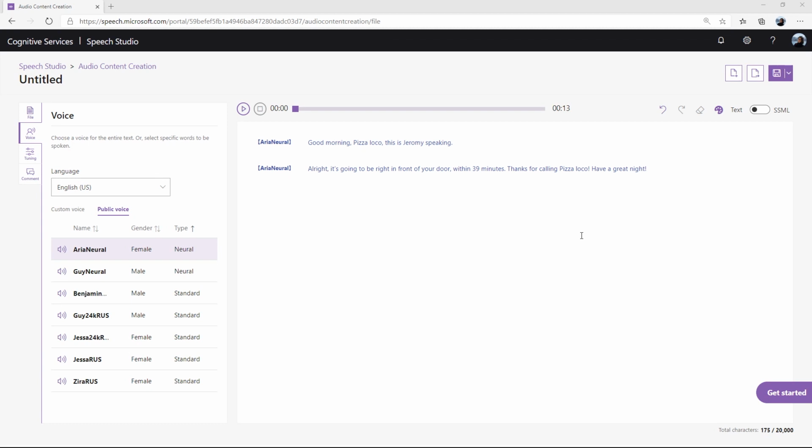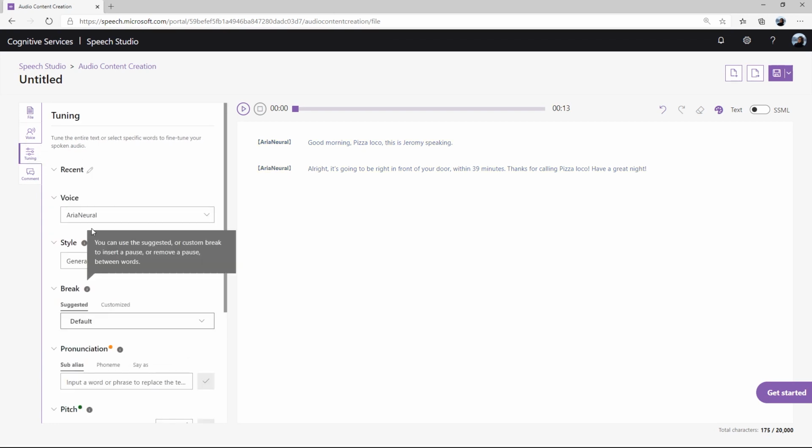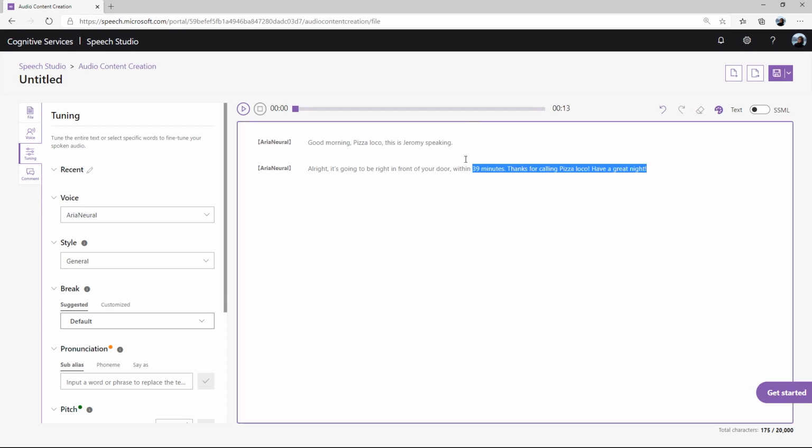Customer service has a different speaking style than regular conversational speech. It's oftentimes more warm and friendly. This tool enables you to change the voice style to suit different scenarios. To change the voice style, click on the Tuning panel. There are many different speech attributes listed on the left-hand side of the interface that we can adjust. Before making any changes, let's hear the default version first.